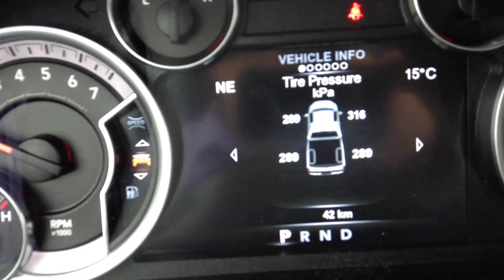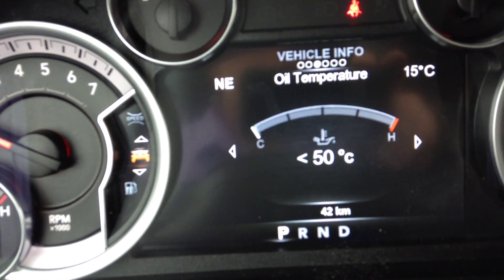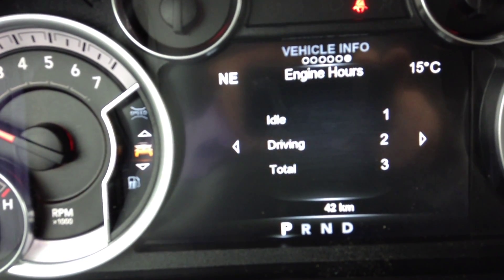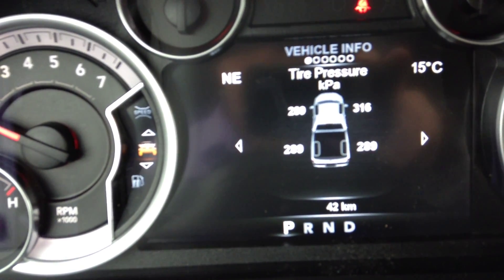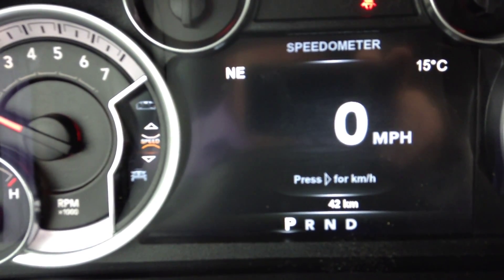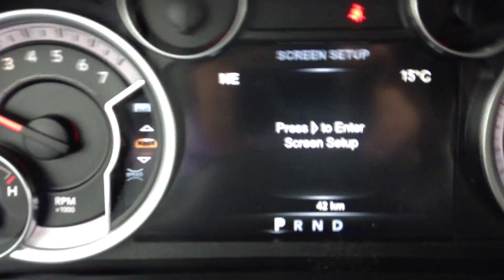This is your vehicle information center, so it tells you tire pressure, transmission temperature, oil temperature, oil life — all the gauges on the dash there, engine hours and everything. You get the speed, and can quickly switch from kilometers to miles per hour, and hop up here again to your customizable screen.